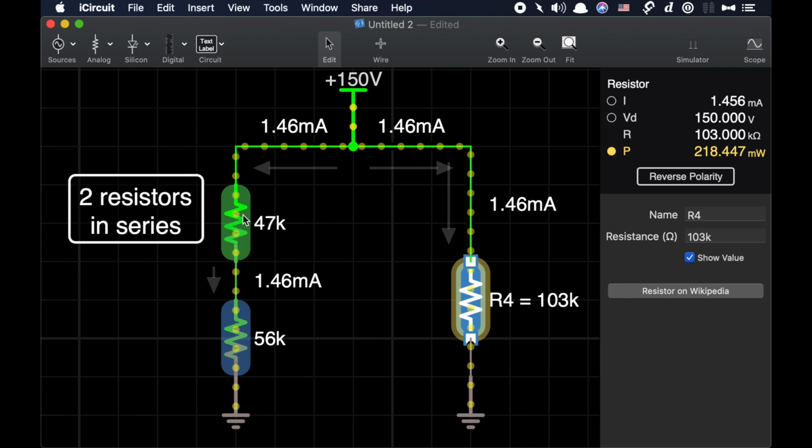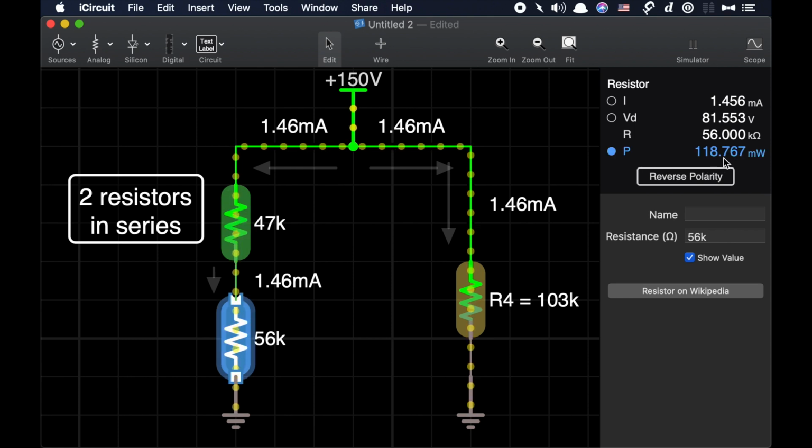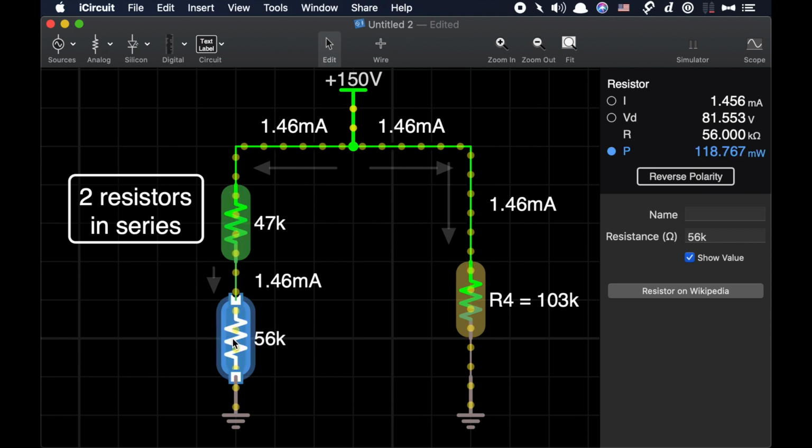Now let's take a look at my proposed replacements. 47, okay, 100 milliwatts. 56, 119 milliwatts. So as you can see, when we understand the practical use of the circuit, my half-watt selection of 47K and half-watt selection of 56K are not a problem at all. I'm not going to exceed the wattage rating of either resistor.